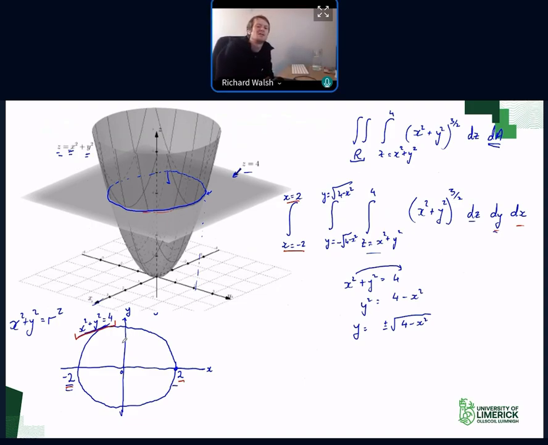A valid question here would be, if it's a circle, why does y not go between -2 and 2 as well? Traditionally, you only want specific values like 2 and -2 on the outer integral, the furthest one to the outside. So you'll see that my integral furthest left has specific values. The other ones, sure, I have up as far as 4, but the others are in terms of the other variables. To find the y limits, I take the equation of this circle and solve it for y.